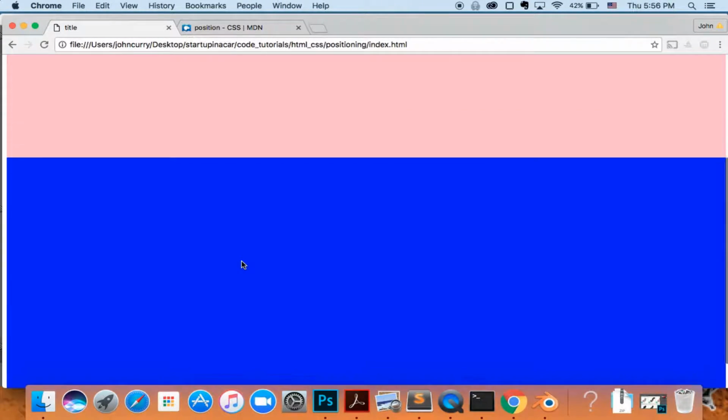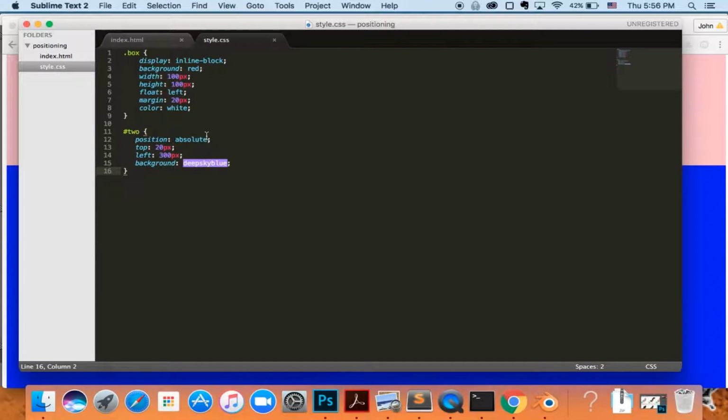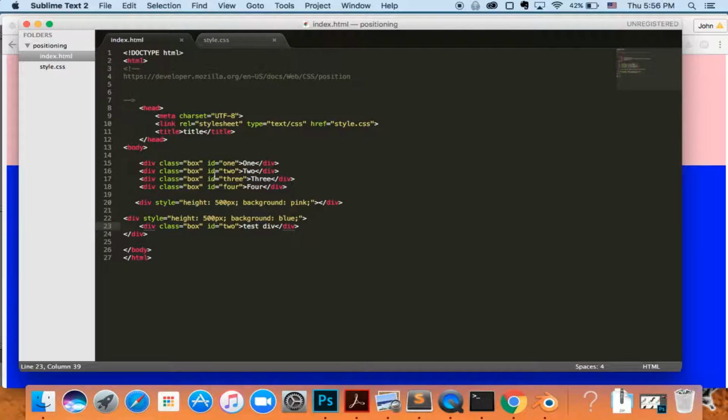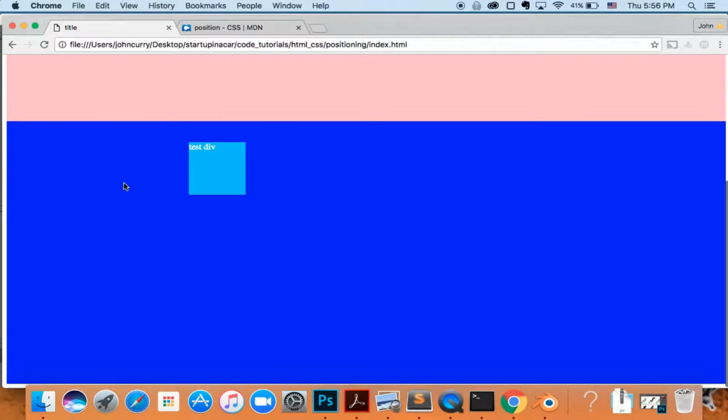But if you were to change this div here, the parent div, to a position of relative, then let's see what happens. So let's change this div to position of a relative. And now we get test div, but it's down here.